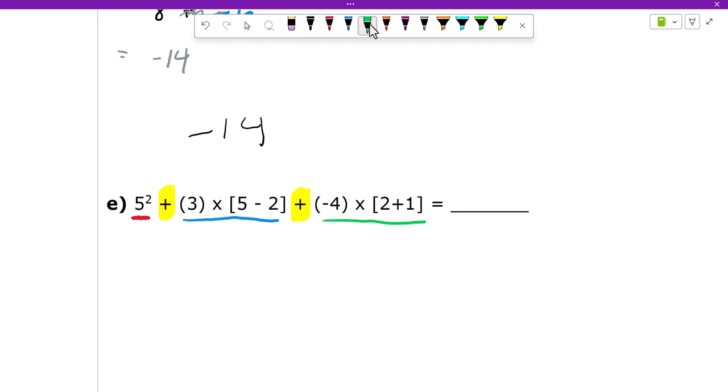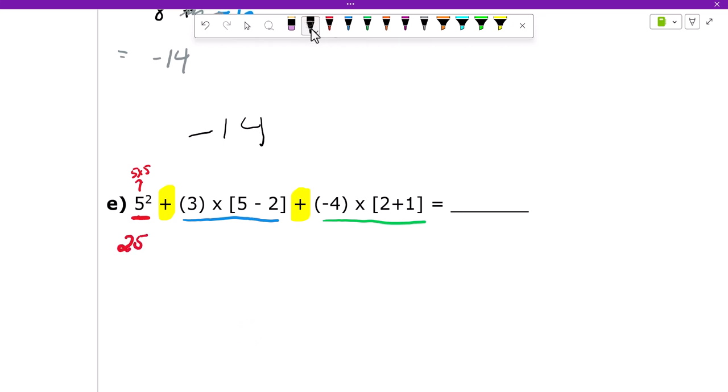So, Thomas, red, blue, or green, what piece do you want to start with? Red. Okay, so we ignore everything else. We have an exponent as our operation. So we have 5 exponent 2. Is that the number 10? No, that's the most common mistake students make with exponents. 5 exponent 2 does not mean 5 times 2. Jaden, what does it mean? 5 times 5. And if you need to write it down as a little baby step above it, go for it. I don't think you guys have to if you're good at it. But if you need to write down 5 times 5 just to remind you what it means, that's fine. So that's 25.